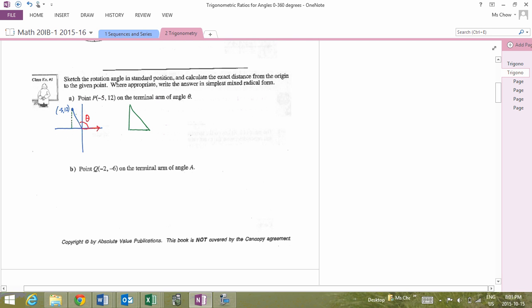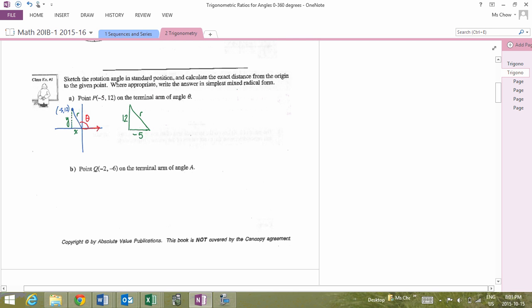Well, what is our y value? Our y value is going to be 12. What is our x value? -5 or 5. Because really when it comes down to it, when we're putting it into Pythagorean theorem, we know that it's going to be squared and end up as a positive value anyways. And r is going to be that length of the radius.